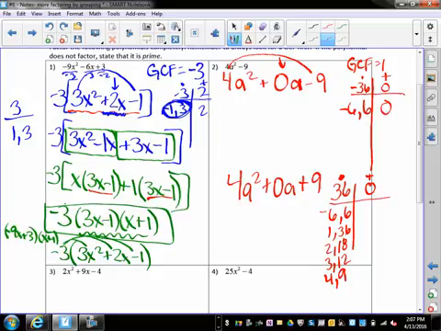Just to ask, how often are you going to see primes? Is your test going to have a ton of primes, so all you have to do is write prime, prime, prime? No! You will probably have one, maybe two. Do not look at it and go, oh, this must be prime. If you get prime, go back and check your work at least once. Even on a prime, you should still have your T-chart and your GCF written. Your GCF is still 1, and your T-chart can still be written.